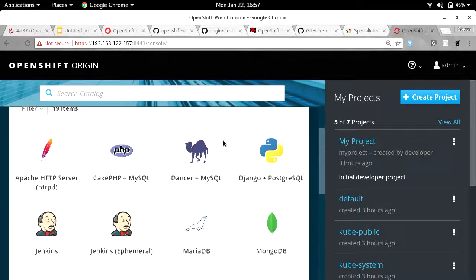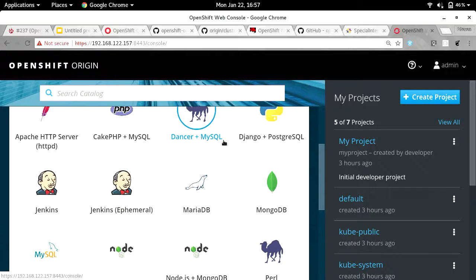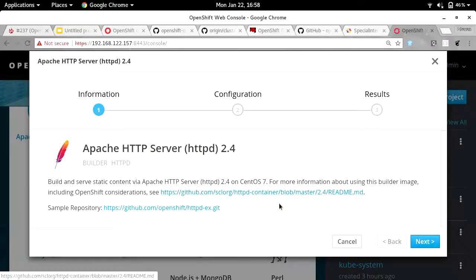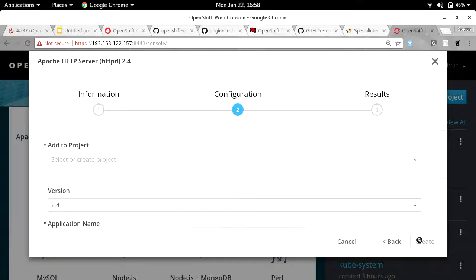So immediately I've got access to a whole range of standard languages and runtimes that are already there as pre-canned Docker containers or open container format containers. So I can just go and choose a technology. They all come with sample source to image sites that you can use as a template. Source to image is a great way of plugging a few extra pieces of metadata into your existing source code repository so that the source to image process under OpenShift works and you can start rapidly deploying a range of container images for your existing projects.